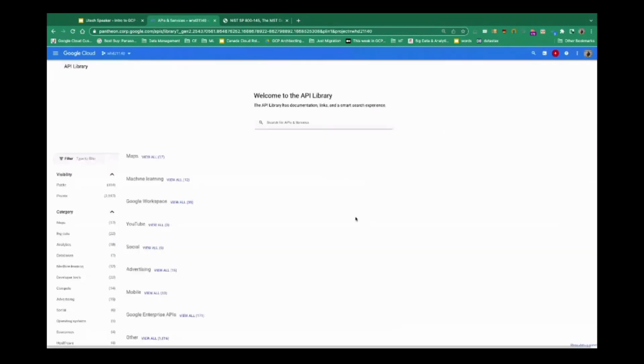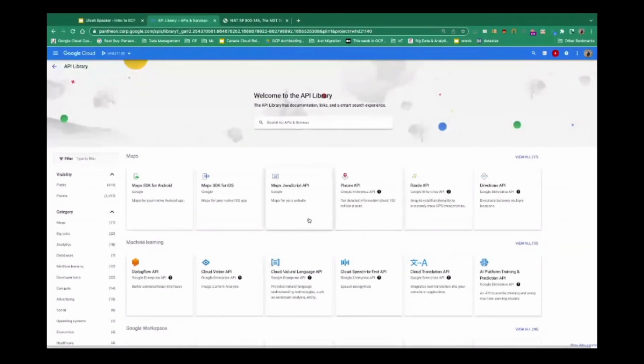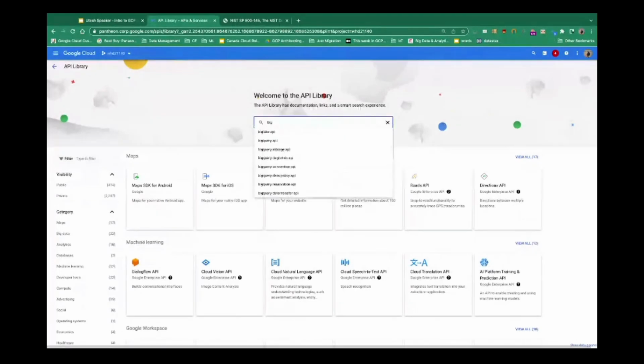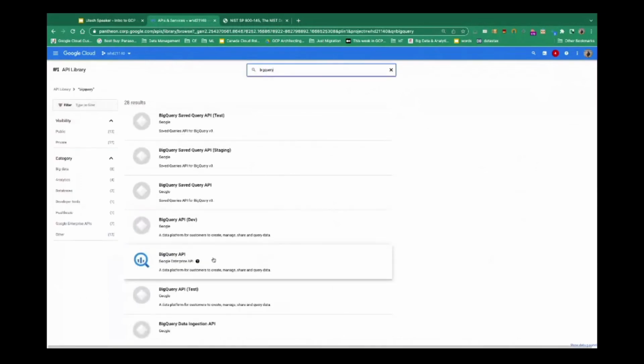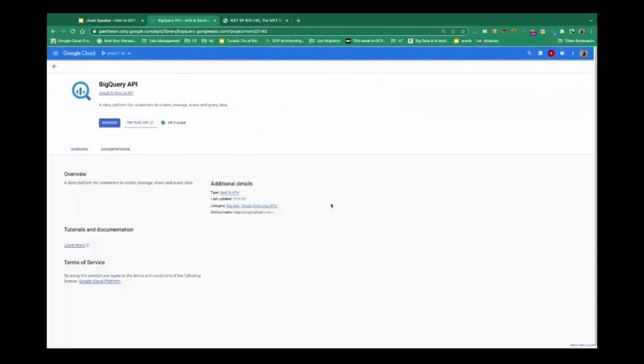Actually, this is not the documentation. This is the console, and this shows you where you would go to manage your APIs. So take BigQuery. BigQuery API. All right, this one is already enabled, so it says API enabled, so I can use BigQuery, and I can manage it.